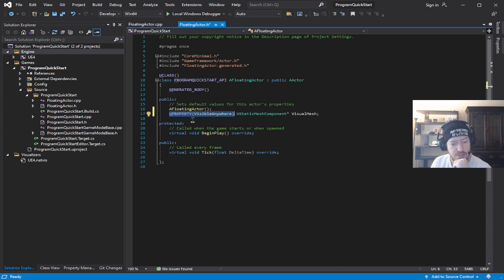They probably added the possibility of adding additional specifiers between public and what static mesh is all about. So yeah. All right.